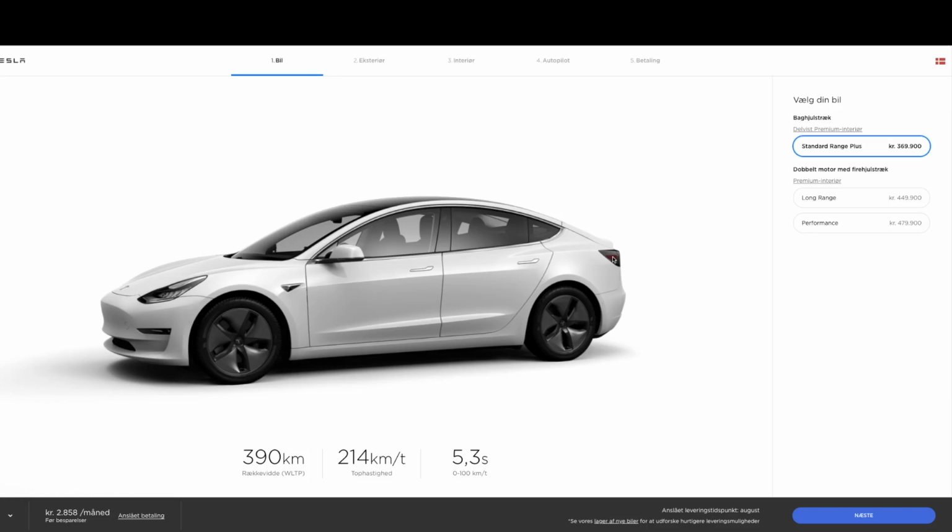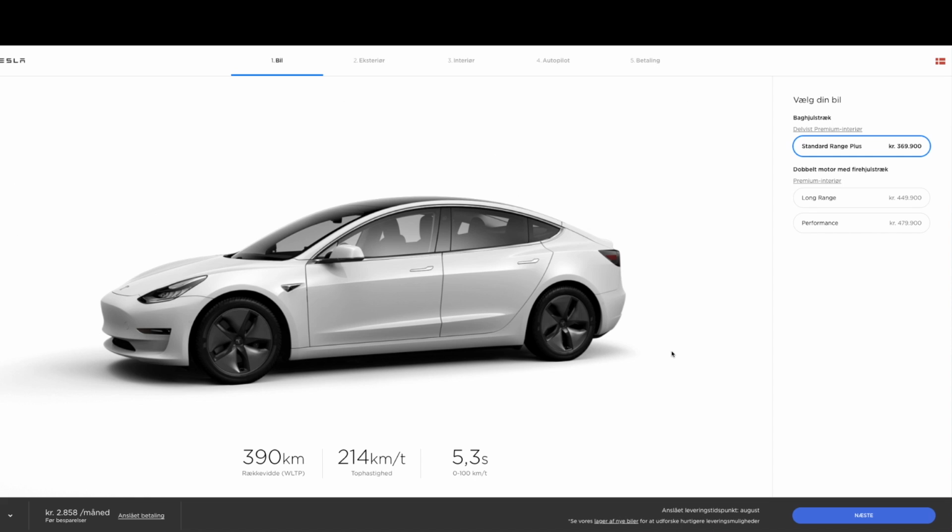Yeah, so the white is now the standard Tesla Model 3 colour. I think it's the pearl multi-coat white that used to be there. It's not a plain white, it's a nice white. Having owned a white car for a year and a half, not so keen on that, but I'm not bothered about colours. So yeah, not really much to add to this one, so we'll go next.